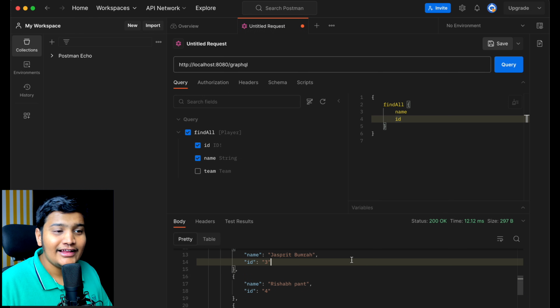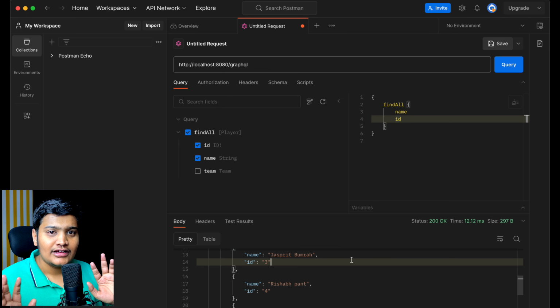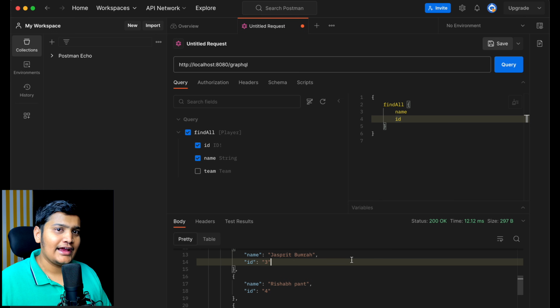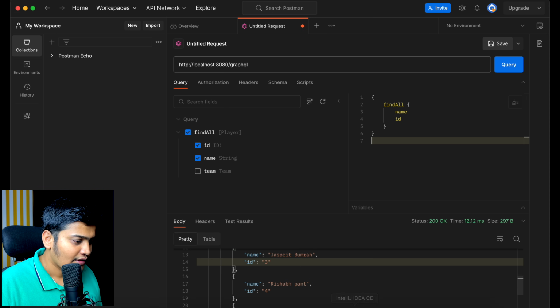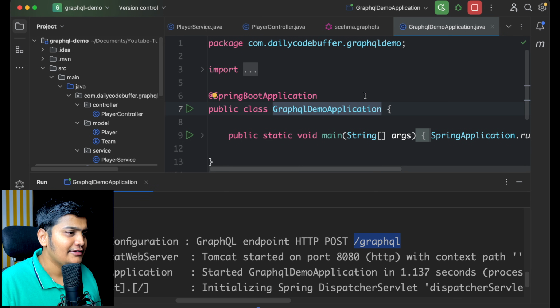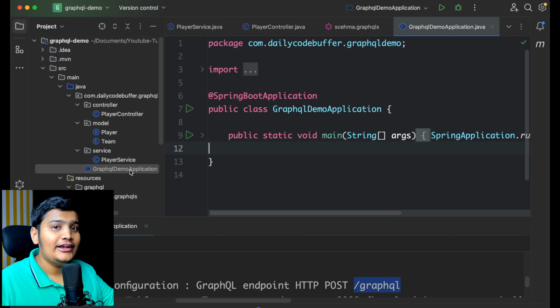So you can see how flexible it is when we create the GraphQL layer. We are able to find data based on the client's requirement. If a client needs 2 records and only 2 types of fields, they can get it similarly. Now let's add another query, another layer. So let's go to IntelliJ IDEA again. Let's stop the server. Now I want to add the API to find a particular record.